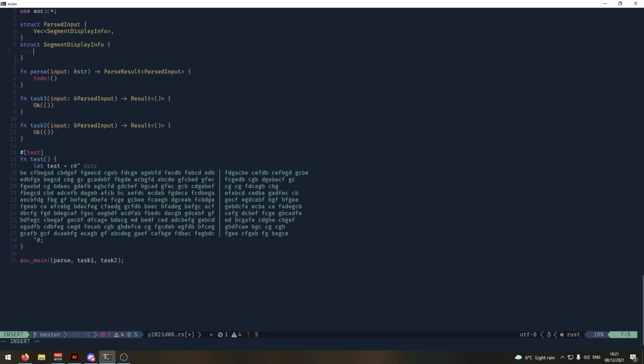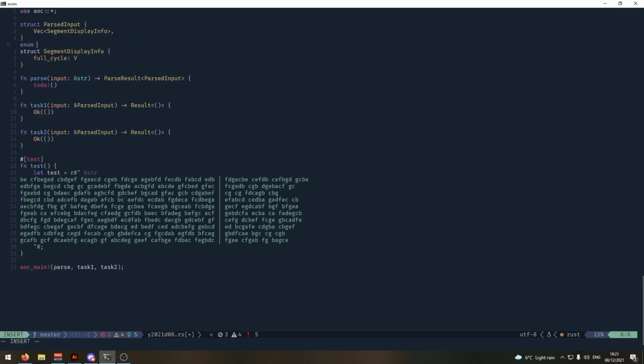It has the full cycle, which is a vector of, okay, we're going to need to make a new string type for this.